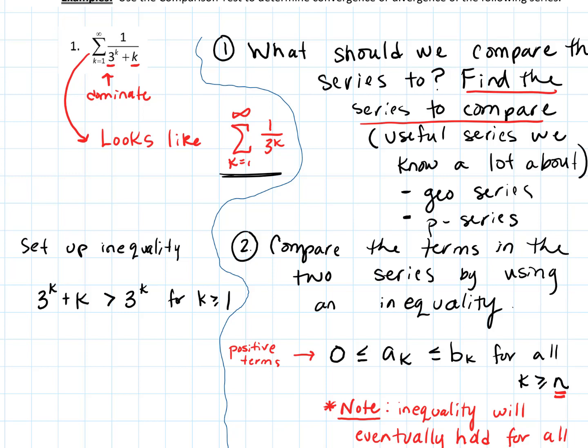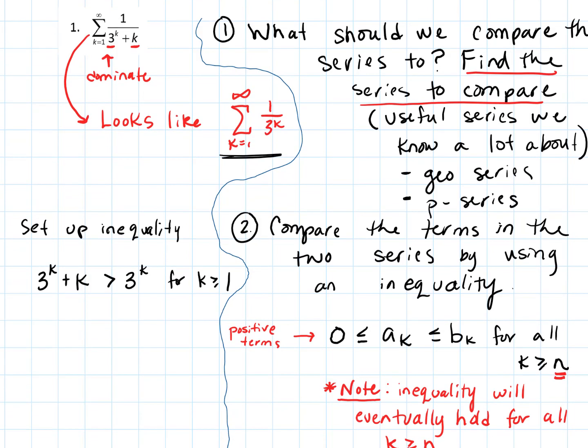If we take an exponential and we add something that is greater than or equal to 1, it's going to just by default be bigger than the exponential. So we know that. Then if we reciprocate those two values, the inequality will flip. So then 1 over 3 to the k plus k has to be less than 1 over 3 to the k. Okay? And what we should have said at the very beginning, or actually let's do it right here, is also note that k is greater than or equal to 1.